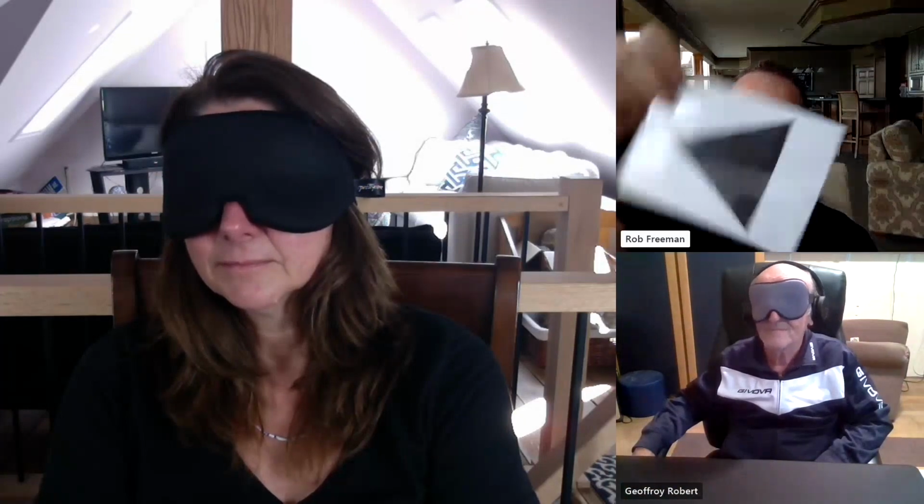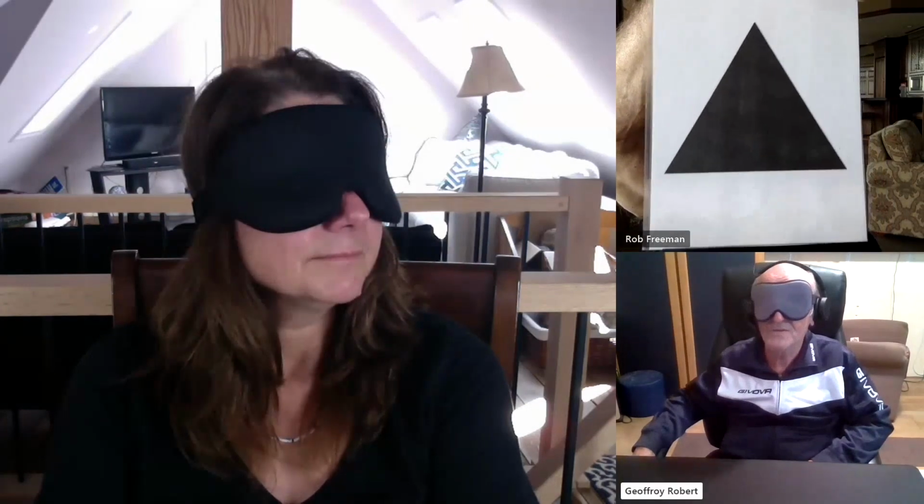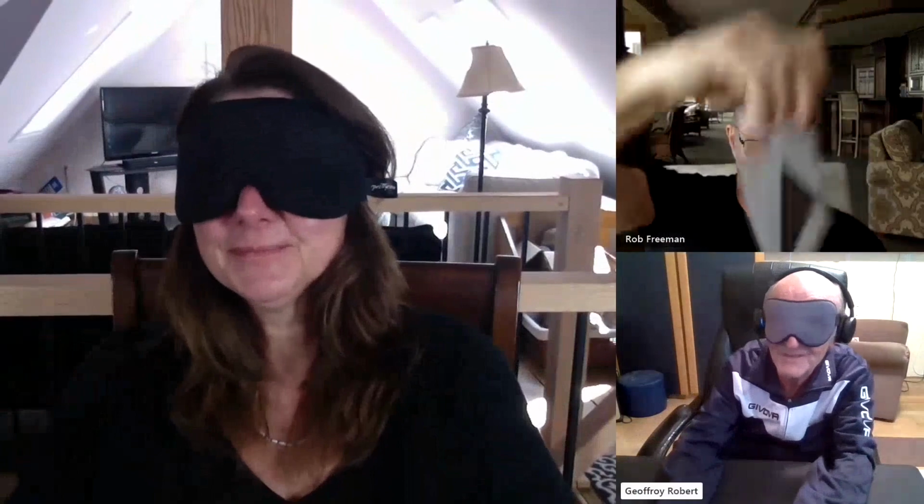Remember the seven symbols. There's the triangle, square, circle, and plus. The triangle, square, and circle can be open or closed. So there's seven cards. I'm going to reach in and grab one and put it in your screen. Which one of the seven is it? A closed triangle. Lift your mask up and tell Robert what he got. Oh, it's a triangle, Robert. Very good. Closed. Yes, you got it. Do that one more time. I'm shuffling.